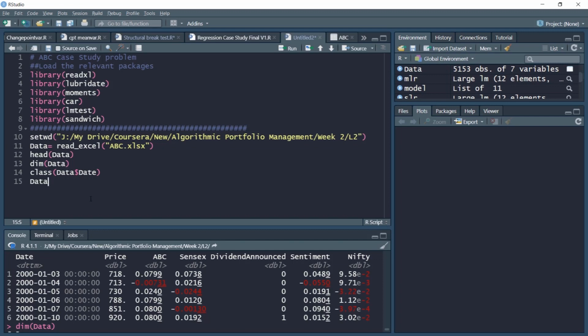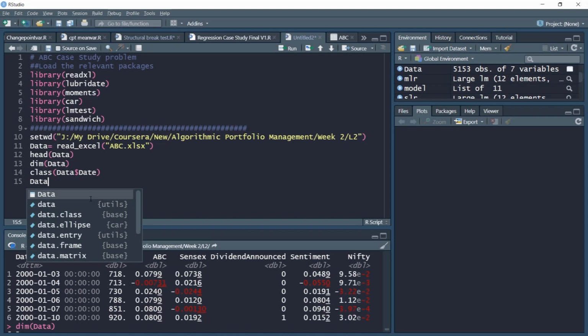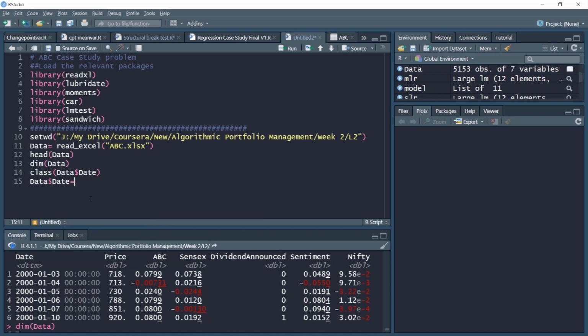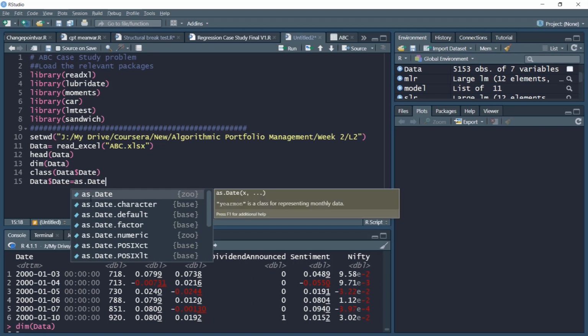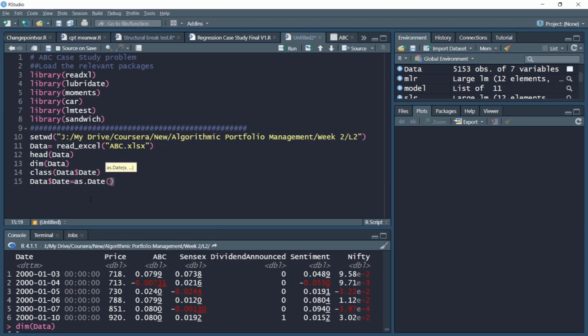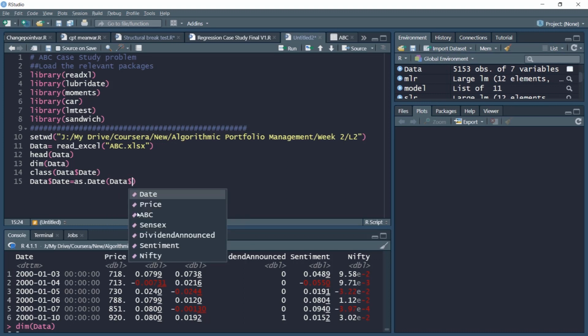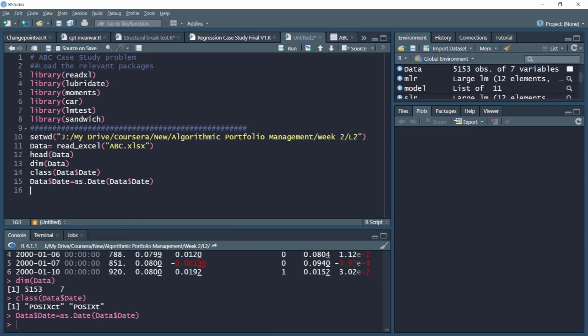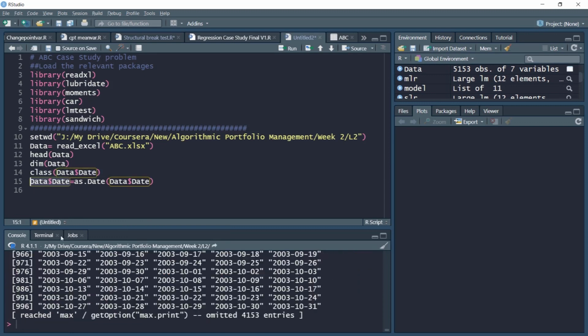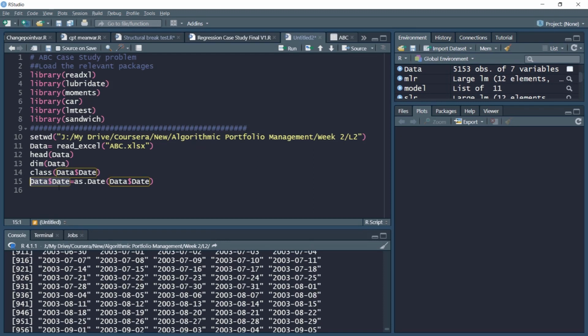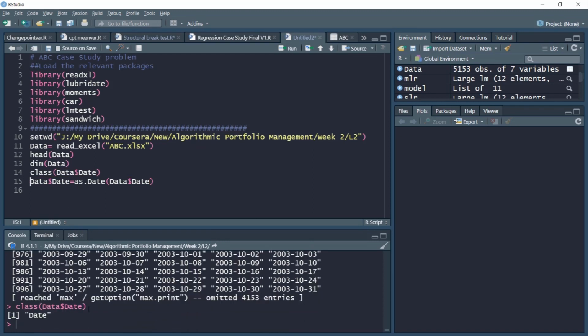I can do that very easily. I can simply just run this data$date, and I can change the type to date. Earlier it was in POSIXct type of class, which includes not only date but time element. Since we are making use of only date element, I'll simply convert it to the date part. So now if I run this, notice the time element is eliminated, only date is there. I can run this class command again, so its class is date. So now it's not anymore the POSIXct element that it was earlier. Now it's only purely a date element.